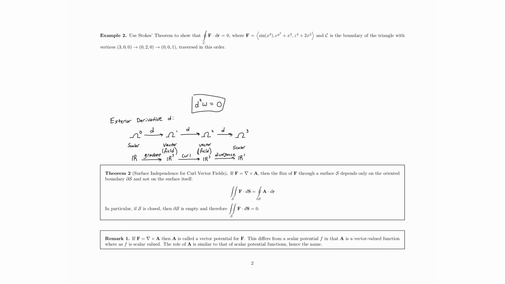Remember that a vector field f is conservative if it is the result of the gradient of some scalar function. Okay? And remember, how are you supposed to check if this field's conservative? What are you supposed to do? Well, we tell you, take the curl of f. So, we tell you that if the curl of f equals the 0 vector, then f is conservative.